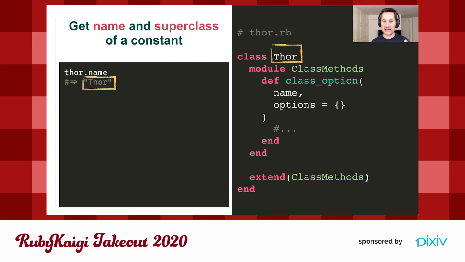So we get our first piece of information, the name of the top level class. We can use that in our RBI generator. Basically, we're trying to piece together strings to generate an output. But we can do even better. We can say thor.superclass, and that gives us Object. This might be surprising because we didn't declare any superclass for the Thor class. But in Ruby, if you don't declare an explicit superclass, the implicit superclass is always Object. So that's the piece of information that we get returned.